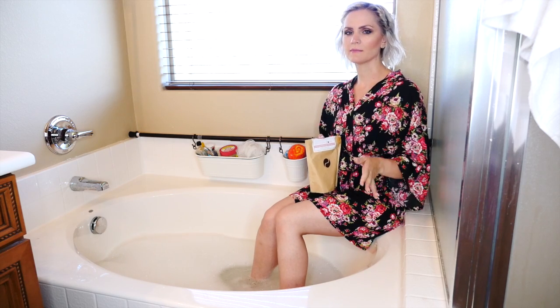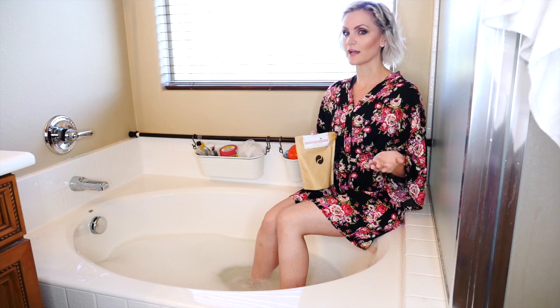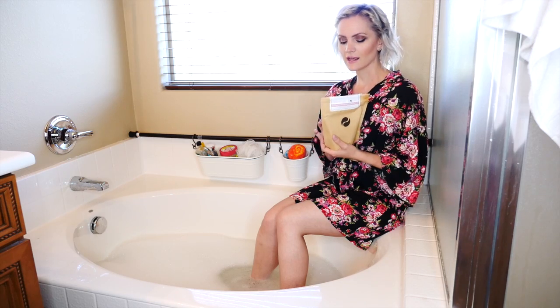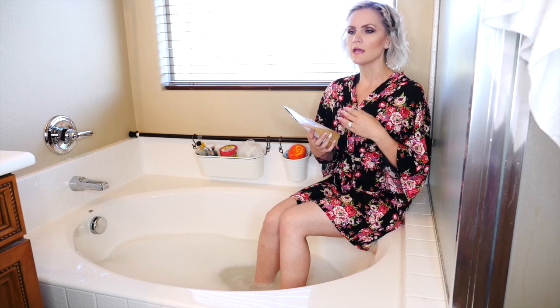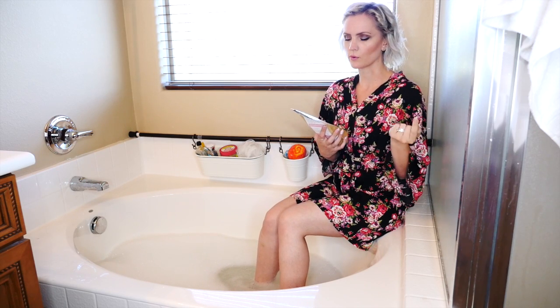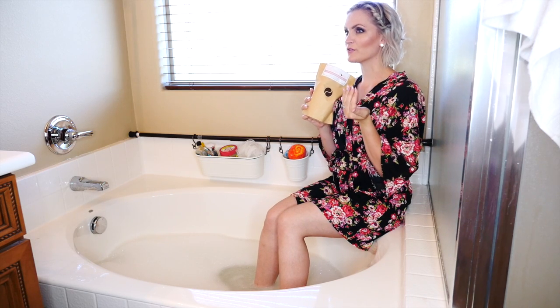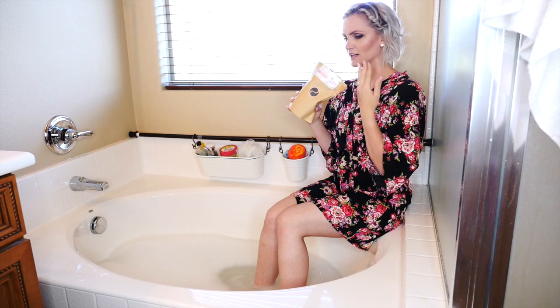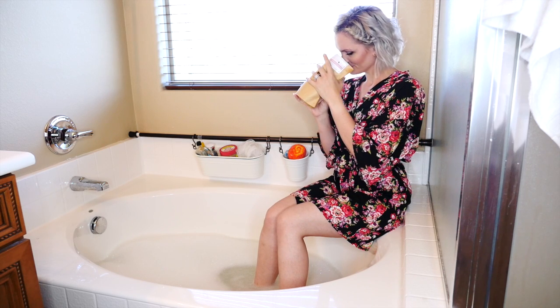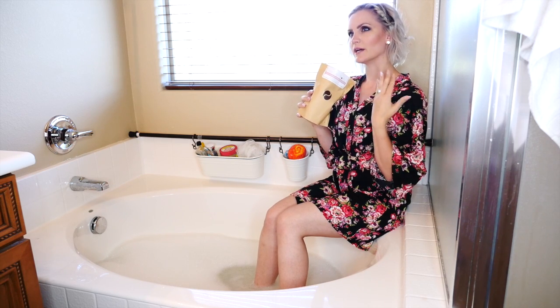Here are my preliminary thoughts on coffee scrubs. I don't drink coffee, but I actually really love the smell of coffee. This coffee scrub is the only one made with cake oil, and if you've seen my cake oil video, it's kind of a must-have in my beauty bag — I'll put a link to that. I'm getting hints of coffee, and I'd say it's a woodsy but still a coffee smell.